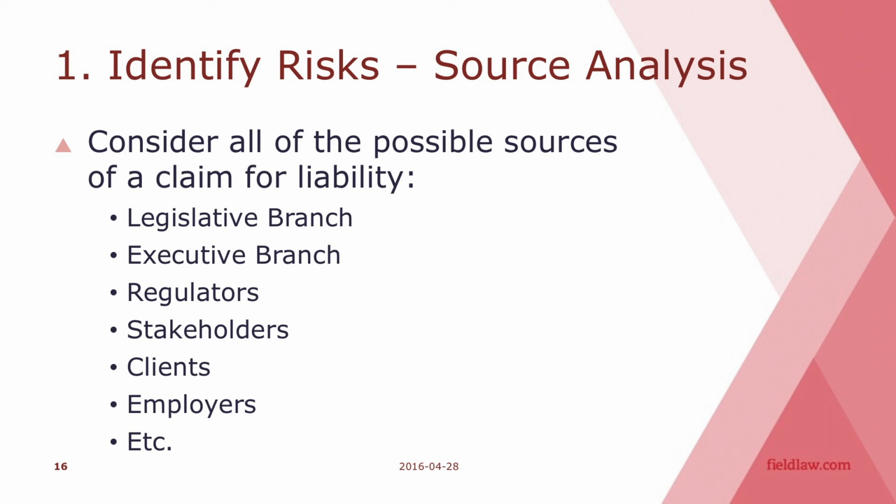Stakeholders. What about members of the public who are interested, like public interest groups? What if they become very interested in an issue, start raising concerns about it, make complaints to regulatory bodies, professional regulatory bodies, or the police? Right? That can give rise to liability. Clients. Any dissatisfied client is a source of problems, right? Because they will complain about things. You don't want that to happen. They might sue you. You don't want that to happen either. Employers, similarly, they might raise concerns with what's going on. They might have all kinds of claims against you. If you don't provide them with reasonable notice, if you leave an employer, that could be a claim. If you start a different business while you're working for someone, that could be a claim by an employer.